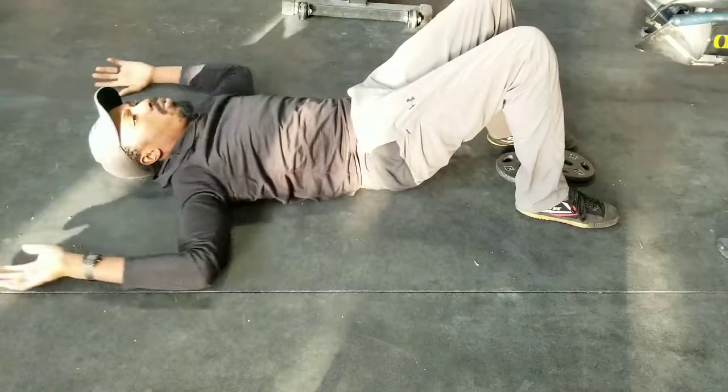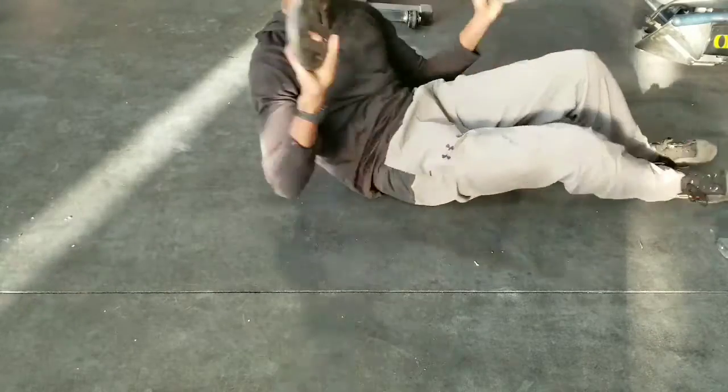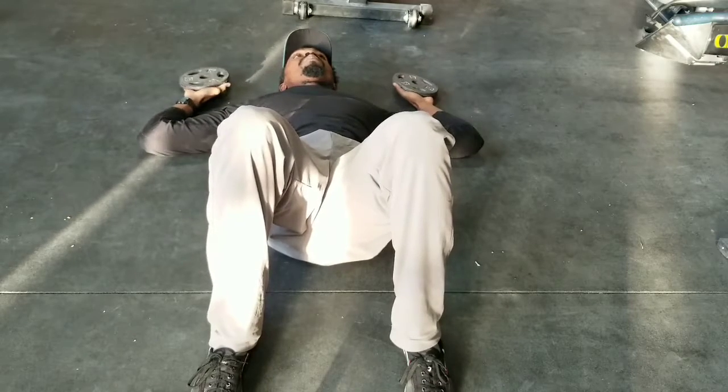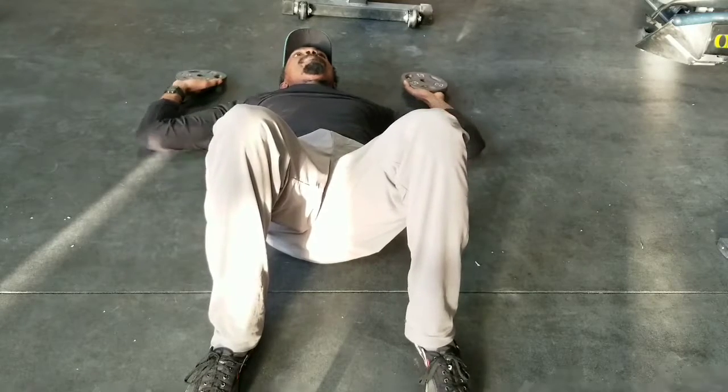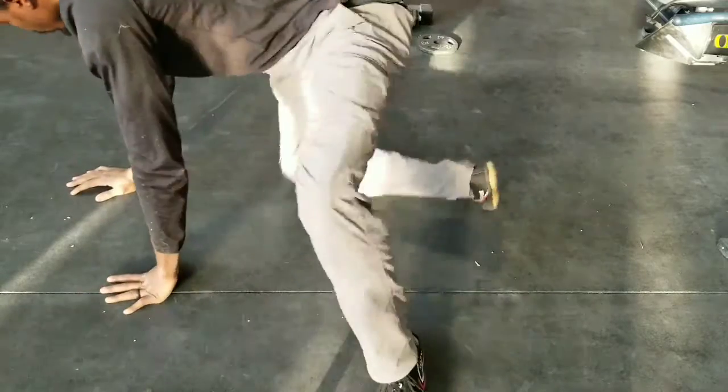This is a very good exercise to use, and if sliding your arms up against the floor is a bit of an issue, you can use weight plates like I have here, or you can even have a partner assist you by pulling on your wrist and aiding you to drag and slide your hands and wrists up against the floor. So these are floor slides, and these are 5-pound plates that I have. 2.5-pound plates are also a good tool to use.